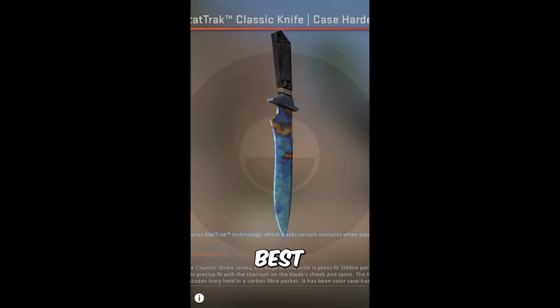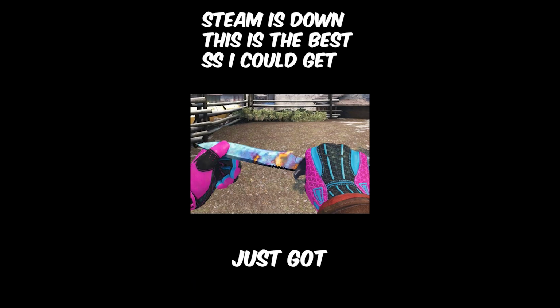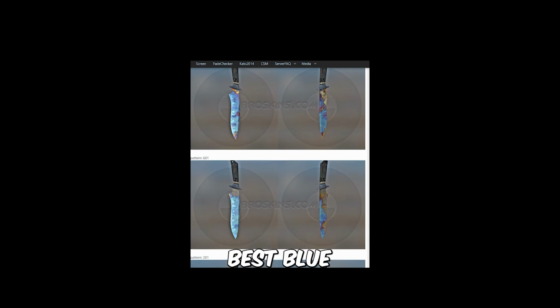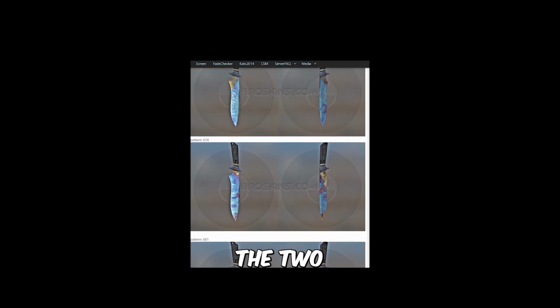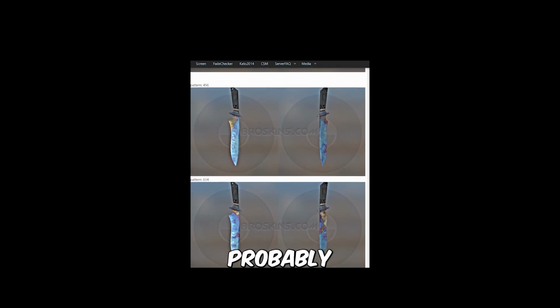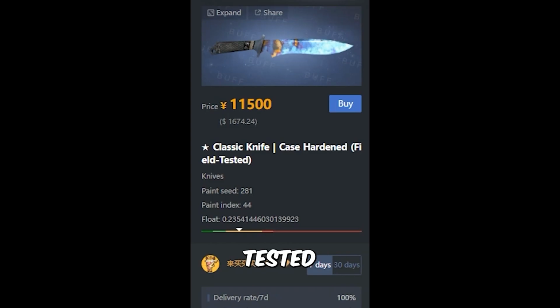A new number one best condition blue gem pattern got unboxed today, this time for the Classic Knife. It's the pattern 281 and it just got unboxed in StatTrak Minimal Wear. This is the 7th best blue gem pattern for the Classic Knife, and even though honestly to me it looks better than the two ranked above it, this knife is probably worth around $2,000 at least, with one of the Field-Tested ones listed at almost $1,700.